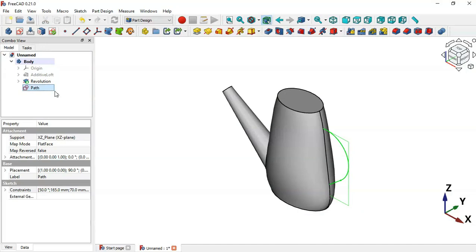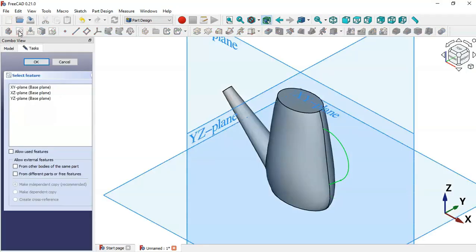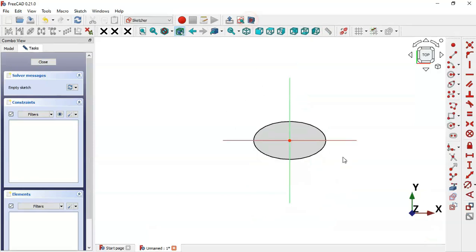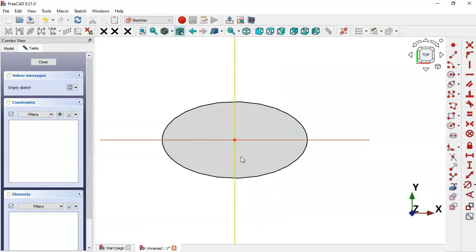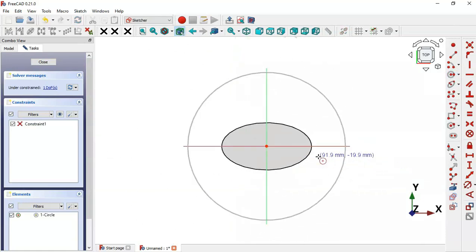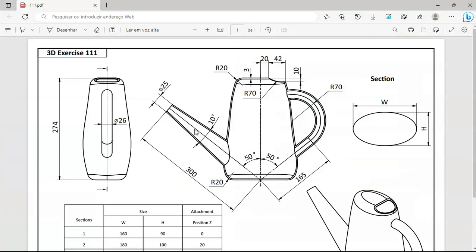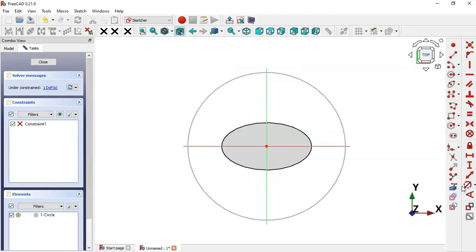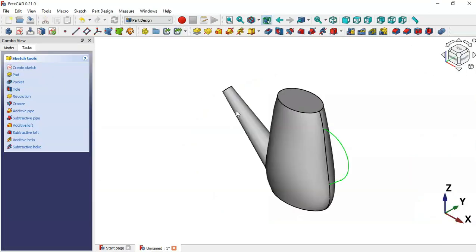Okay, and now we create a new sketch. We can select XY plane for the sketch, switch to the sketch view, and now what we'll do here is draw a circle. Select circle tool here and click on this origin point and draw the circle. And next we'll set the diameter of this circle to 26. Select constraint circle, and now the circle here and set 26, and escape 2 times to leave the sketch.